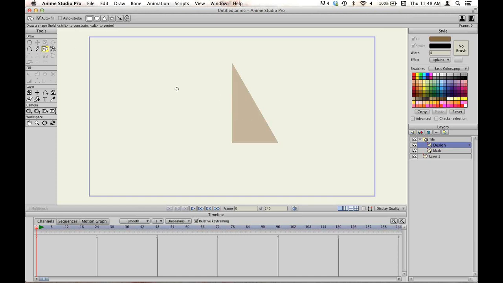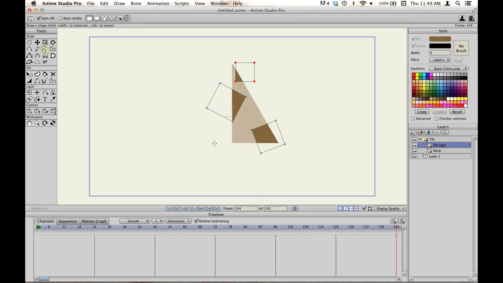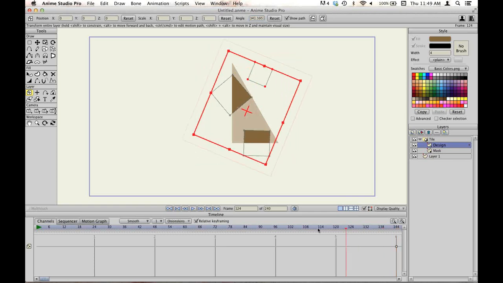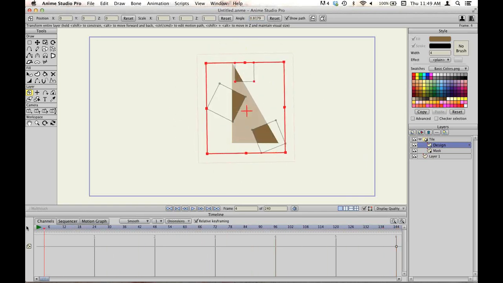I'm going to create just a couple shapes real quick. Okay, and then I'm going to jump ahead several frames, and I'm going to animate this design layer. So I'm just going to type in an angle of 360 degrees. So nothing's going to seem to change, but the object over time has rotated 360 degrees.